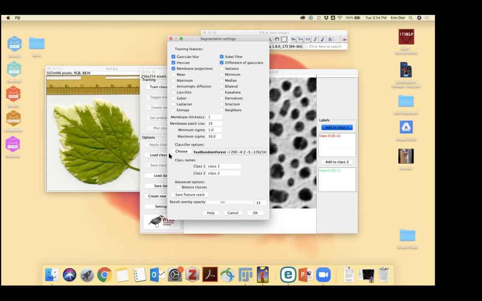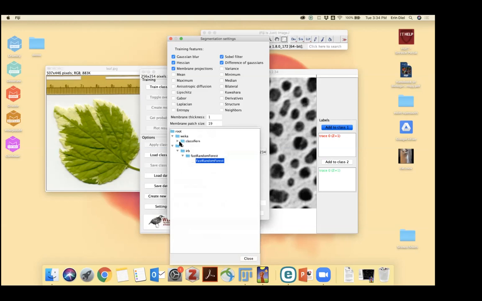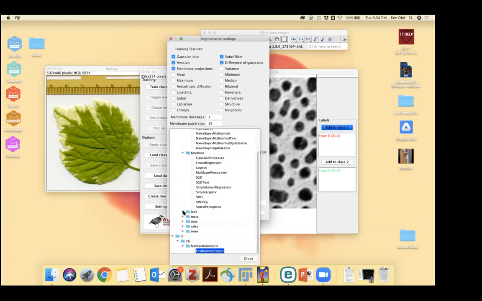And in fact, someone asked about this last week. So Weka is not a Fiji thing. It is a sort of machine learning toolbox that is much broader than just Fiji and just image processing. And so you can choose any number of classifiers. If you know what all of these are and want to try 100 of them out as you're doing your image processing, by all means, you can certainly give that a try.